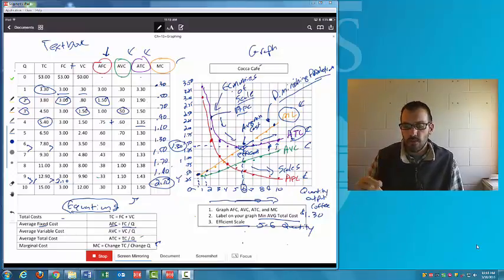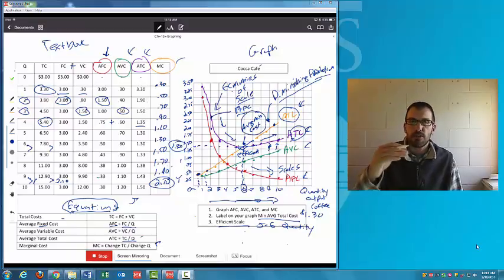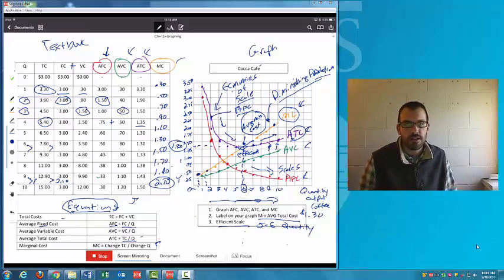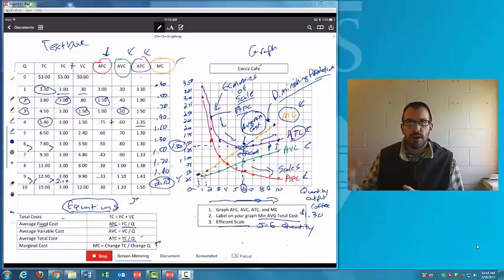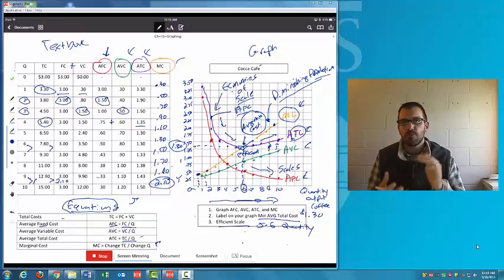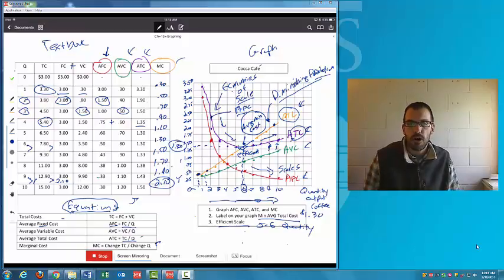Now, the most important thing that you want to find on here is your average minimum cost. That's where you can produce at the cheapest possible price. That's $1.30. And also your maximum quantity. That's going to be your most profitable point. You still can produce more with total profits going up, but your highest profitability, and we really care about being most profitable, would be at your average minimum cost, which is $1.30, and your best quantity would be about 5 or 6 or so.